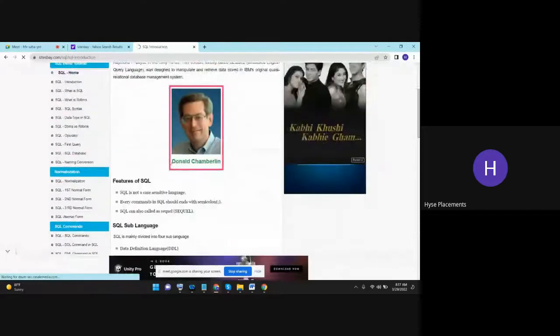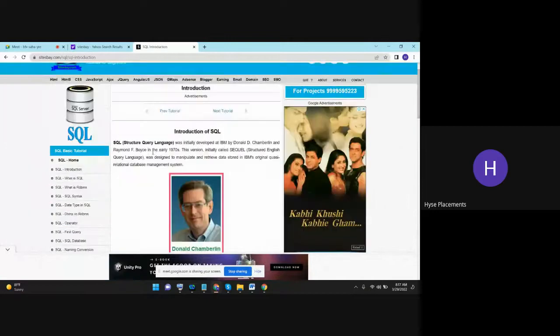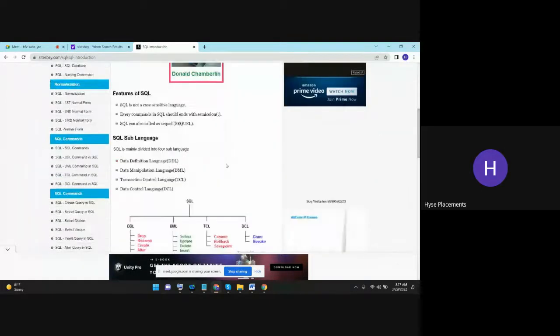Okay, so the features of SQL. Let's concentrate on it. SQL was initially developed at IBM by Donald D. Okay, and my intention is to say that SQL is not a case sensitive language. What is a case sensitive language?